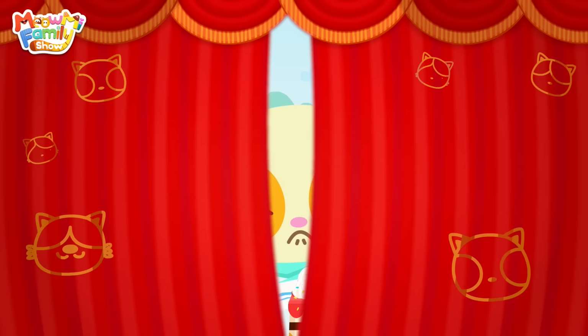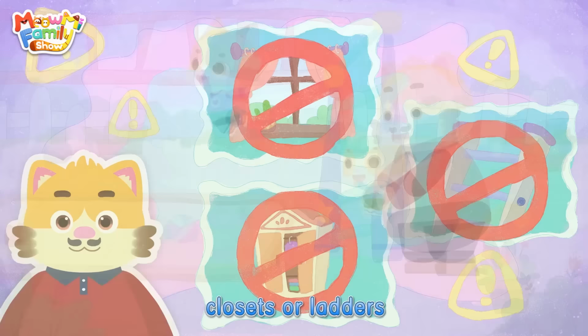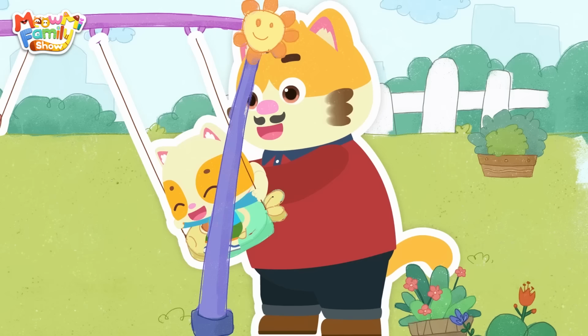Meow. When playing at home, don't climb up things like windowsills, closets, or ladders. Instead, we can safely enjoy climbing in safe areas. Hey! Safe and high.